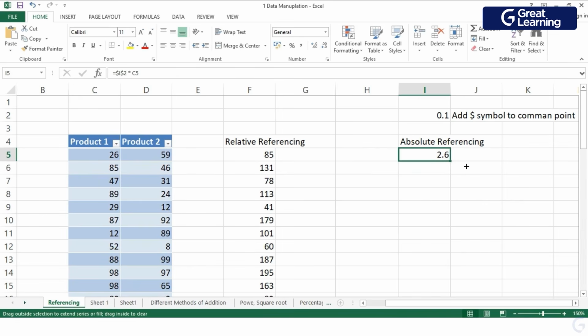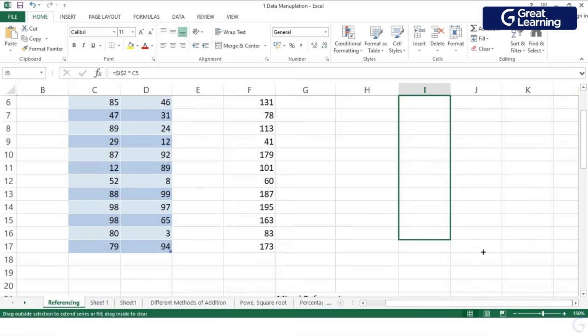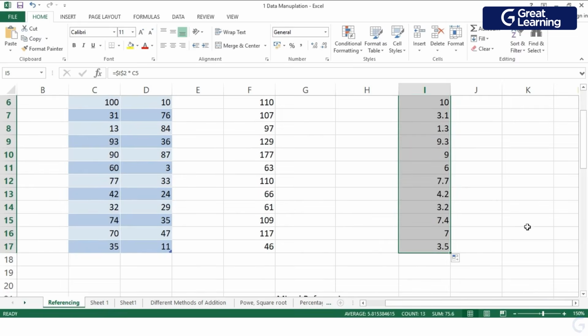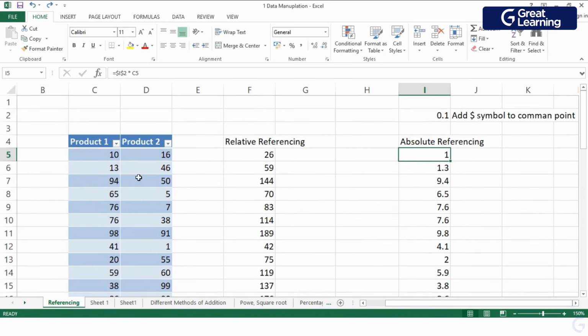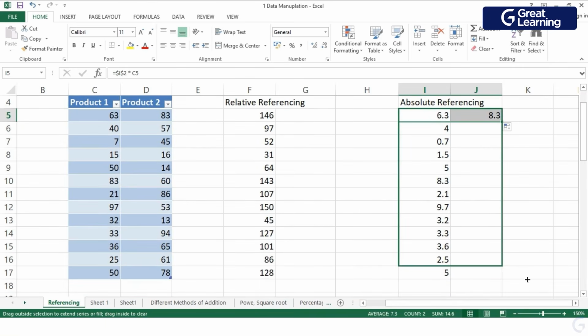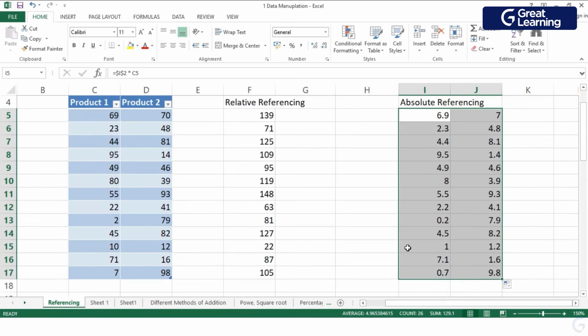Now, let's say you want to apply this to product 2 as well, or to all the products in your first row, first column. You'll do it like this. And now, if you want to calculate 10% for all of product 2 as well, to expand this to product 2, you just need to select this here, drag it over to include one more product, product 2, and then just generalize it by dragging it down to wherever you want it in your table. So all the values in the product 1 column and product 2 column, every value in this table, are the 10% values of the original table.